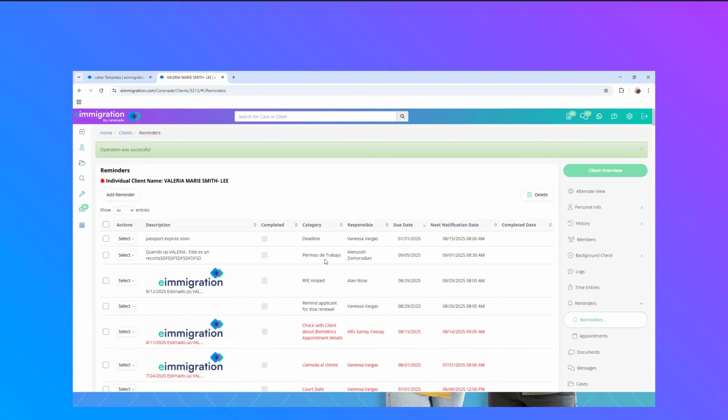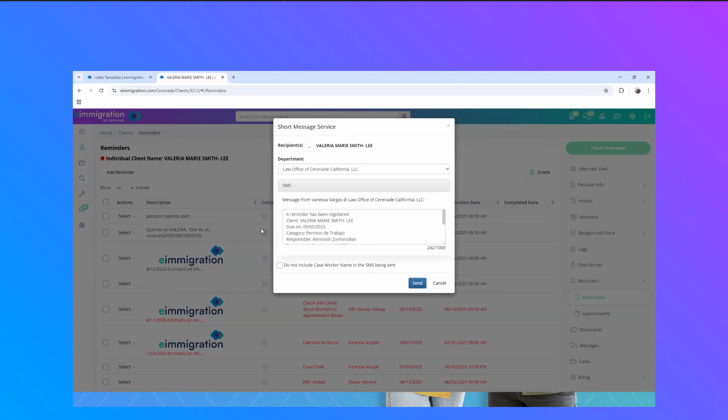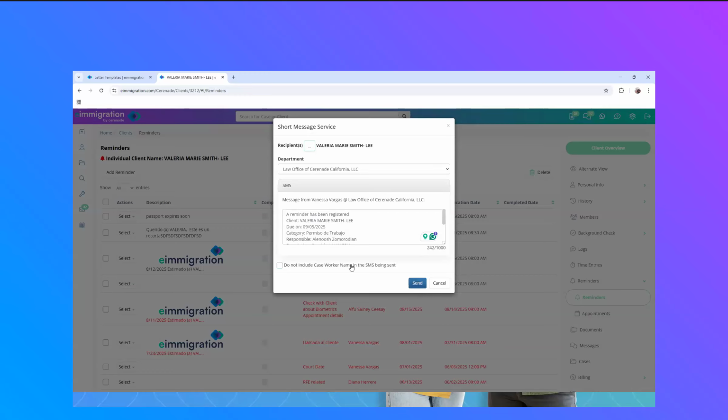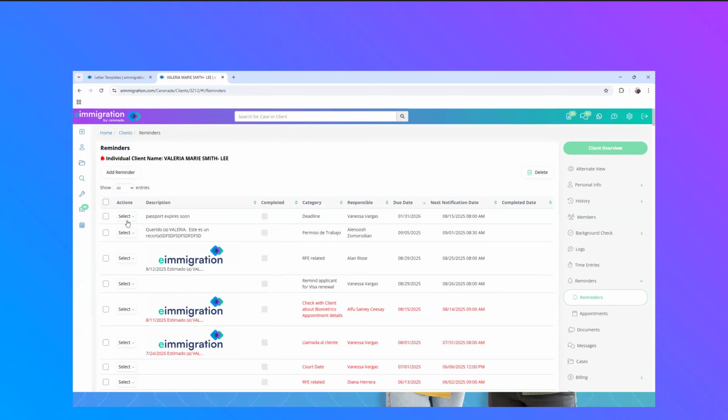All right, so let's say again, Alinush has to work on this work permit, and I need to send a text message from here. So you could also send a text message, reminding you. Of course, it's not just for the client, but I could also choose to remind the actual caseworker. So that's also helpful so that you guys can send the reminder from the law firm, hey, we need you to do this. Or email, not just text message. It could also be email. Let me know if you have any questions about the reminders, and we're going to move on.